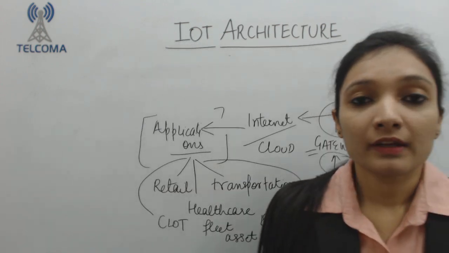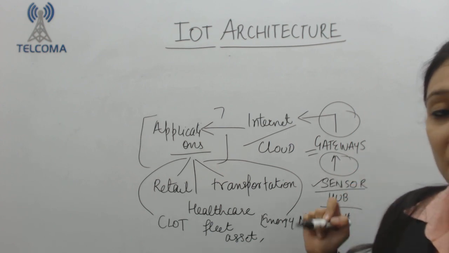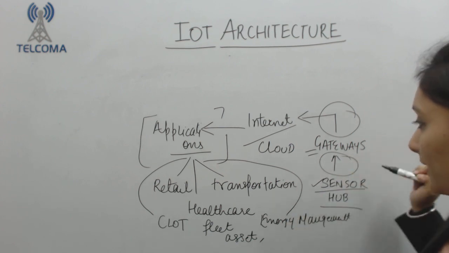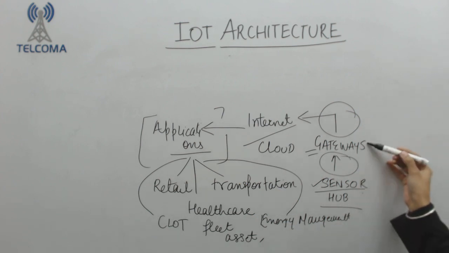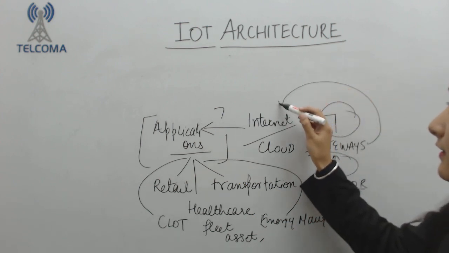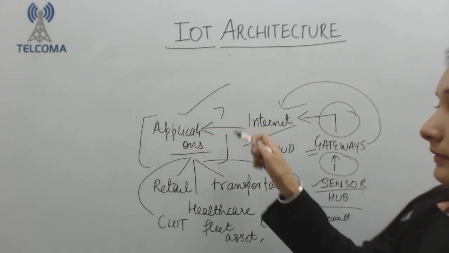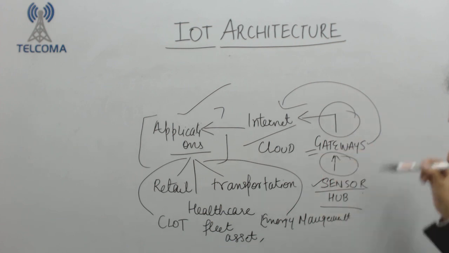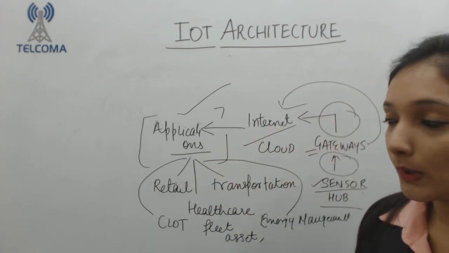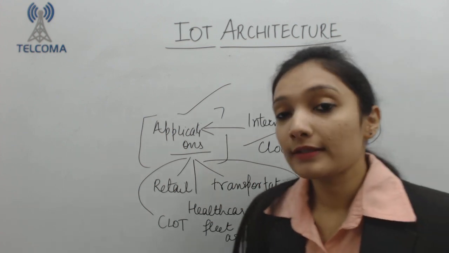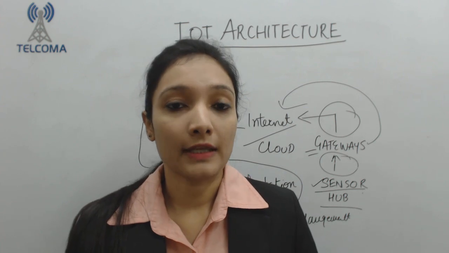So this is how the various layers work, starting from your hardware, from your sensors, then the enabling technology. We studied here the transmission mechanism, and then the various gateways connecting us to the cloud and internet systems, and then how all of the aggregation of these systems is supporting the various applications of your Internet of Things. So in this class of IoT, we just covered the complete architecture for your Internet of Things.